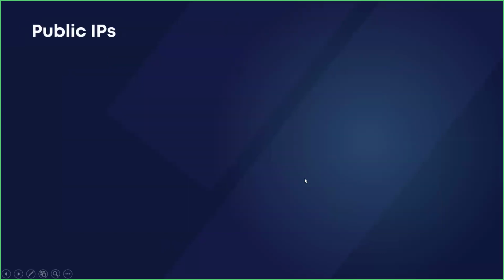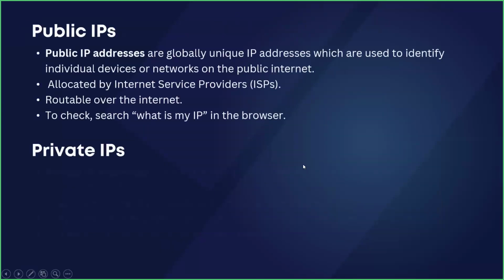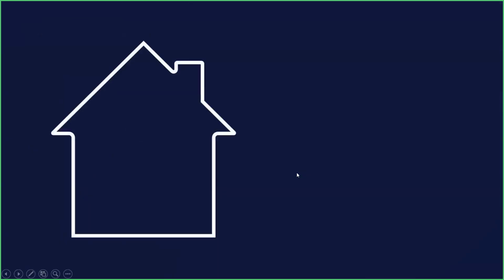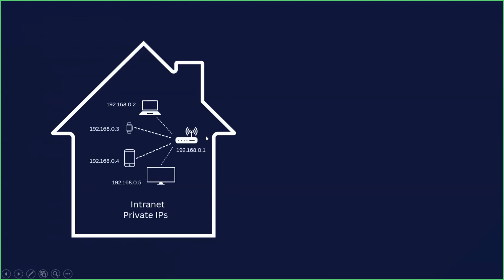Okay. So when you talk about public and private IPs, I can explain this better with this simple diagram. Now, usually at our home networks, we have a Wi-Fi router, and this Wi-Fi router is what connects all the other devices at our home wirelessly. So you might have your laptop, your smartwatch, your smartphone, your smart TV, whatnot. All of these devices are now interconnected with one another wirelessly through this Wi-Fi router.